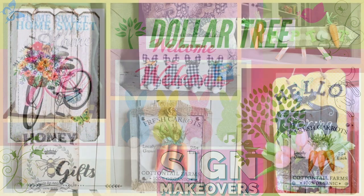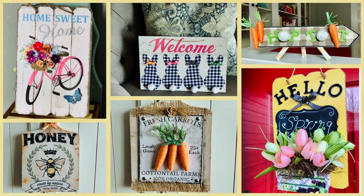Today I'm excited to share with you some fun Dollar Tree sign makeovers. Spring is just around the corner, so let's get started.